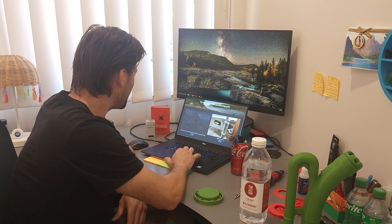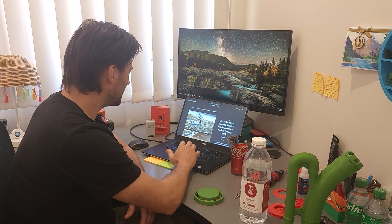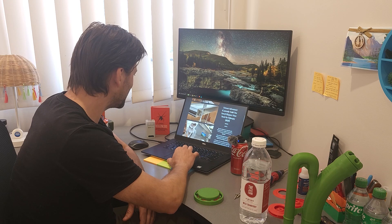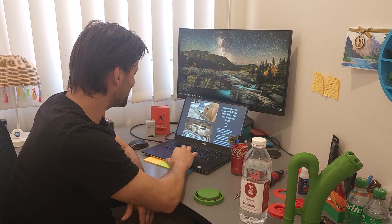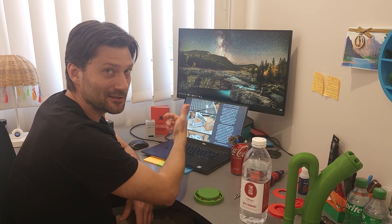Oh — gold mining equipment, what's this? A high banker — better click that. Currently sold out, oh no. I better get a flight to Canada quickly and build more of these things. That thing looks pretty cool — it's actually been a while since I've looked at my website, but yeah, we'll have more of these built soon.